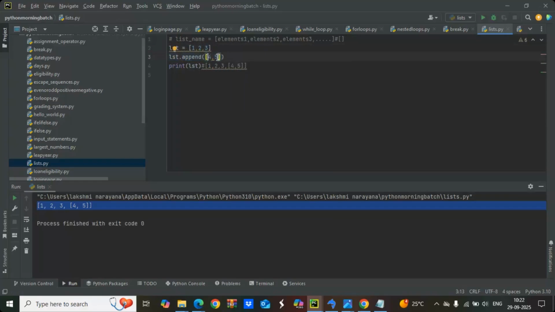The list method append is called on the list referenced by lst. It mutates the list in place by adding the element 4 comma 5 at the end. After this call, the list becomes 1 comma 2 comma 3 and the list 4 comma 5. Append does not return a new list, it returns None only. The changes happen to the existing list.